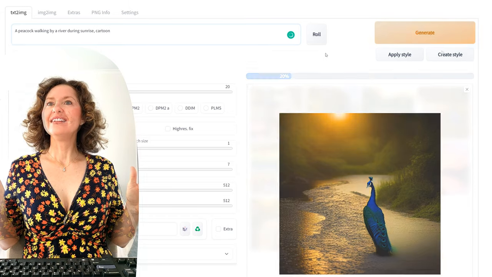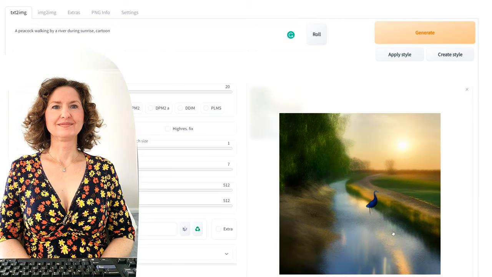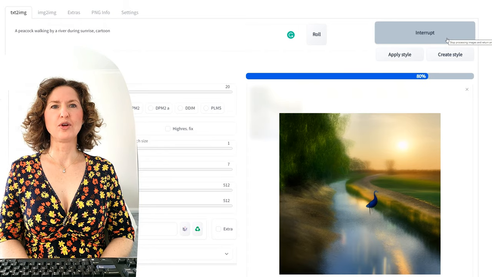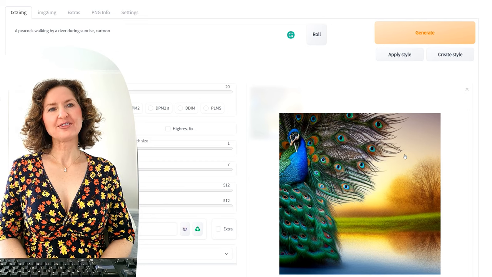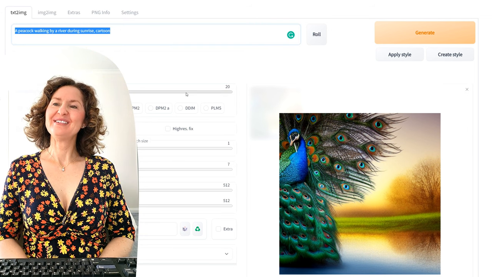If you type, for example, the word cartoon, you could get, not really the kind of cartoon I was thinking of. No, that wasn't a cartoon. It's just blurry. Oh, wow, look at that background. Cool. Some of these are quite abstract, and you look at them and think, wow. Yeah, exactly.